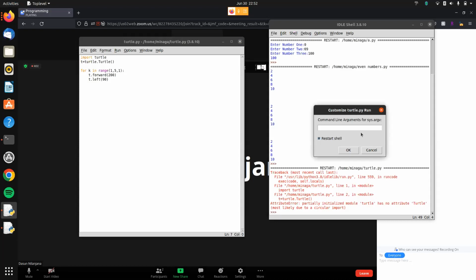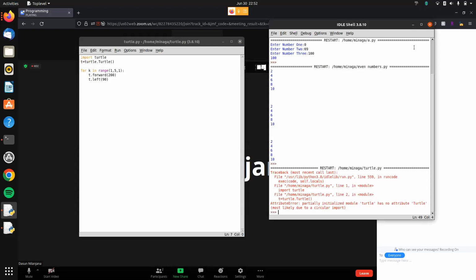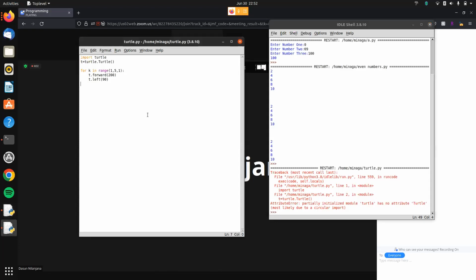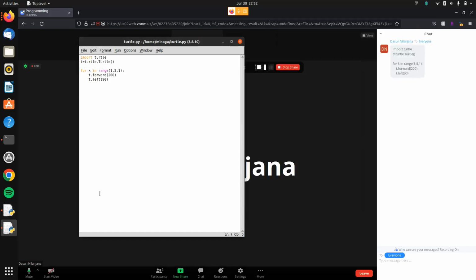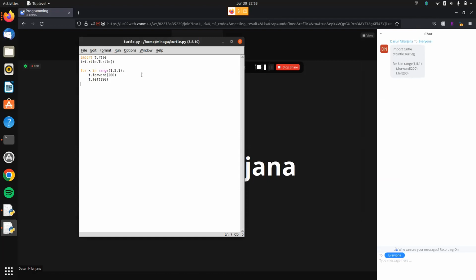Can you write TURT? Are the spellings correct? Yes. Can you use simple turtle? For the capital T, can you replace it with simple? So this should work, I think.